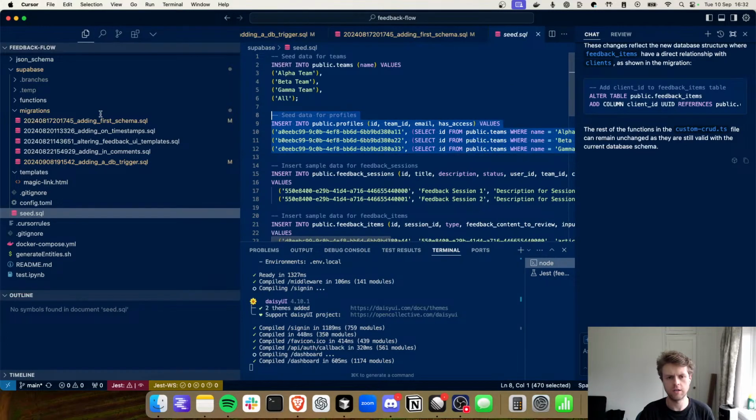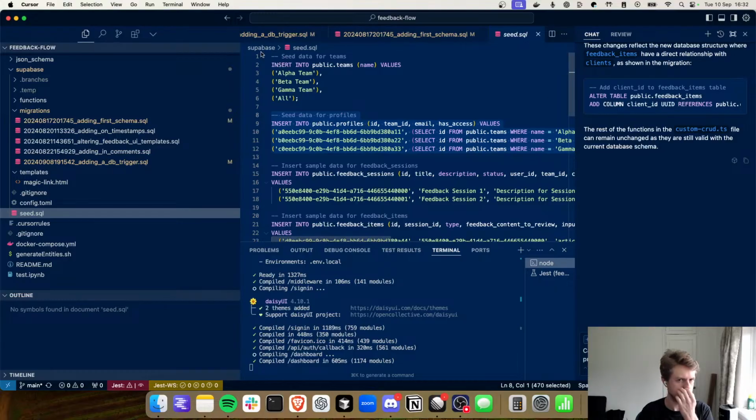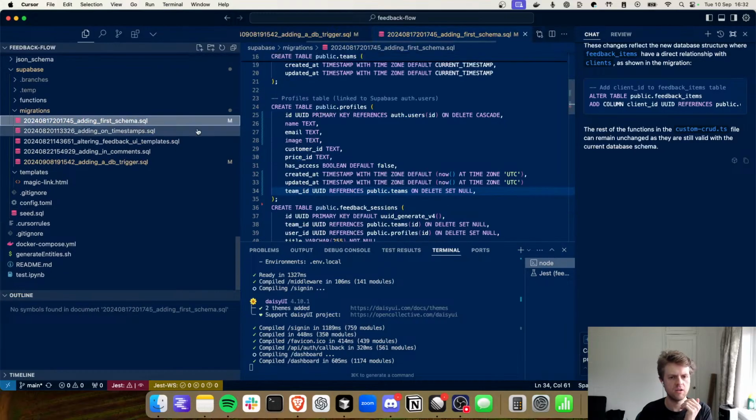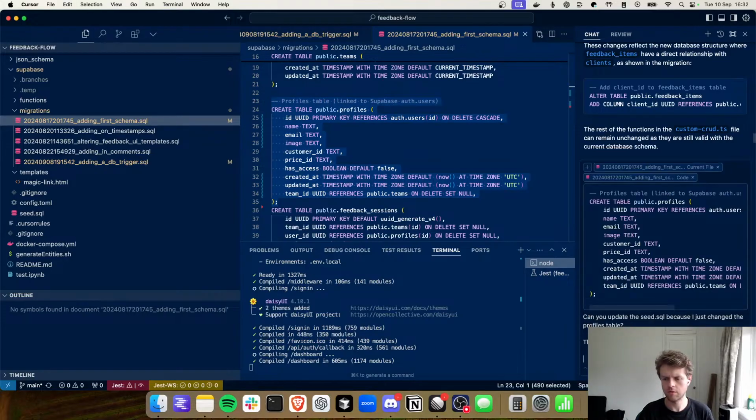And then I just need to update the seeds. So I'll just say, can you update the seed.sql, because I just changed the profiles table. This is the new profiles table.